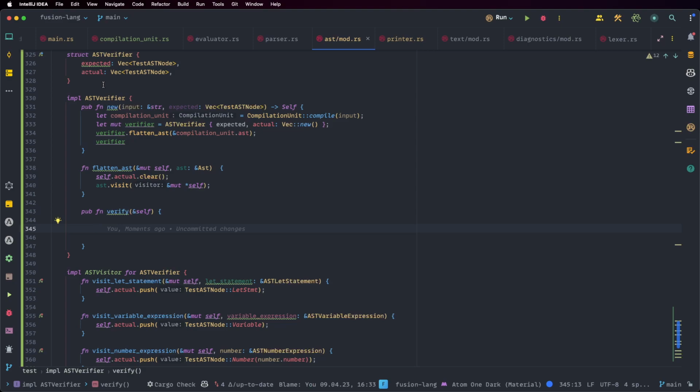How do you loop over? I mean, we want to loop over the longer list, right? We could loop over expected and just check if the node you're expecting in actual matches, and then check if there are more nodes in actual than in expected. Yeah, that's fine.